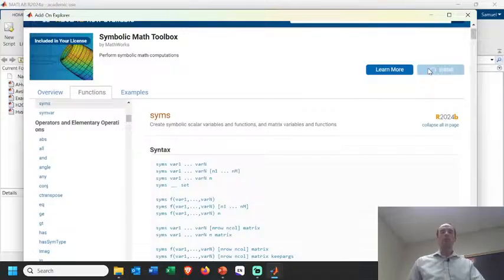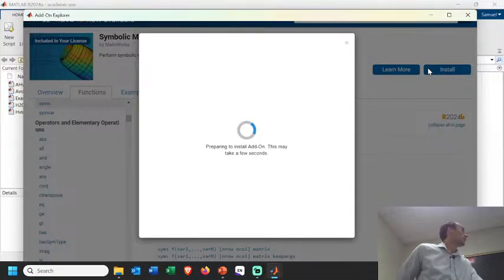So I said, all right, let's give it a try and see what happens. I went to install it, it seemed to work fine, and then I was able to start playing with it. I was able to put in just a bit of code to see what happens, and it's spitting out something, but I haven't figured out exactly what it's spitting out yet. So I'll show you that in a second. Nothing conclusive, but I'm giving you a little preview of what you ought to do to get this functionality into your MATLAB. A lot like doing Excel solver, right?